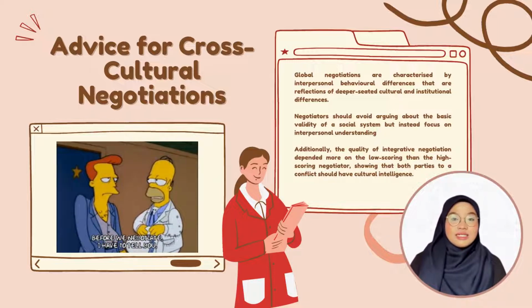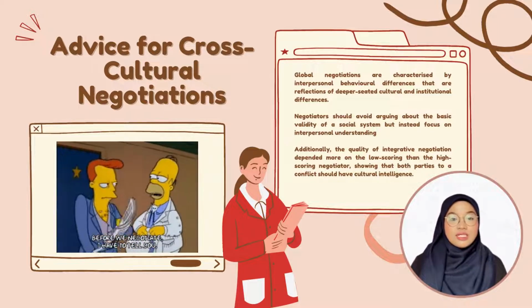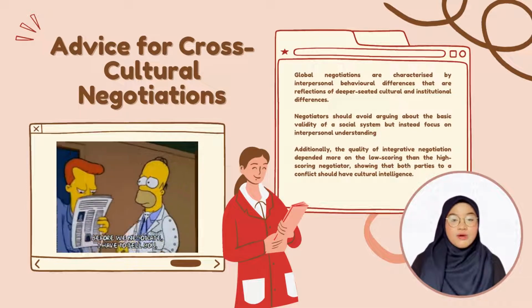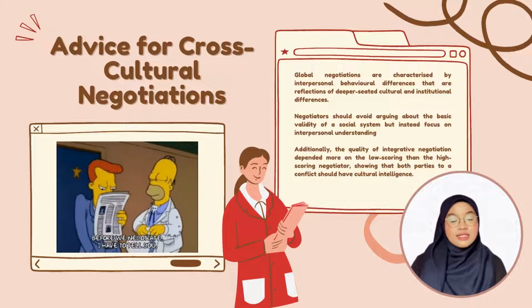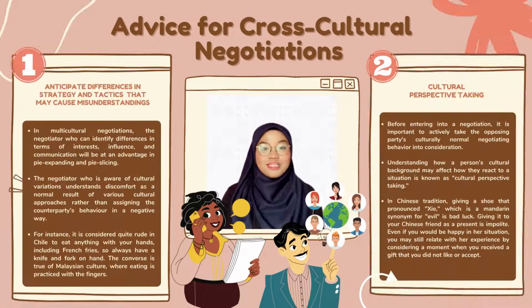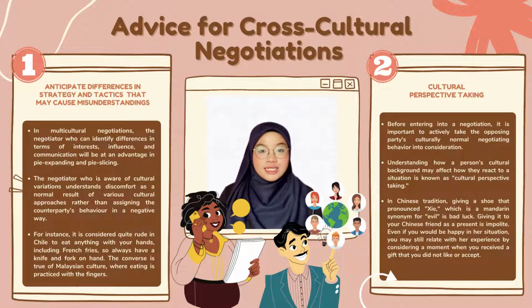The type and quality of intra- and intercultural conversations are assessed using the quality of communication experience, which is the QCE scale. Therefore, it shows that the higher the QCE, the better the negotiation outcomes. So, I will explain advice for cross-cultural negotiations. The first advice is anticipate differences in strategy and tactics that may cause misunderstandings.